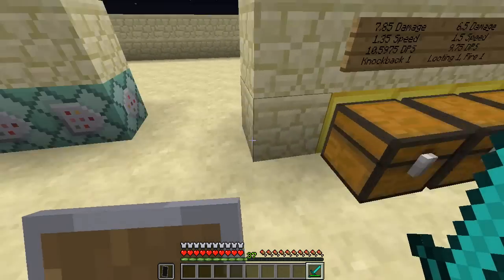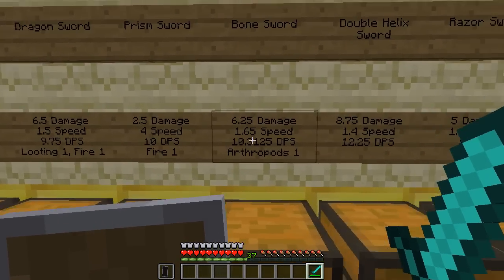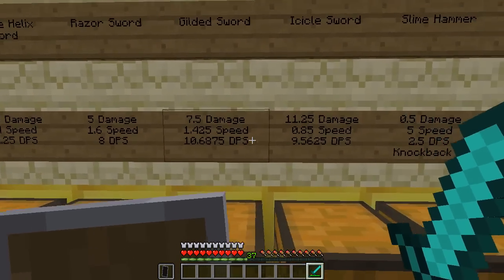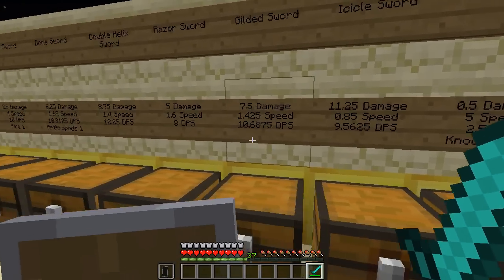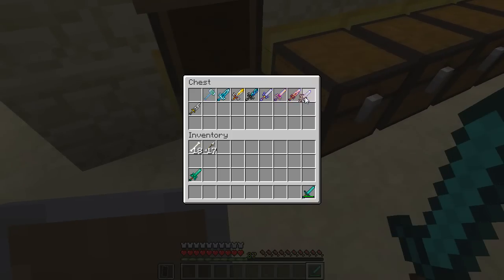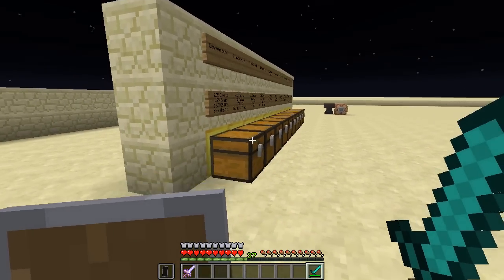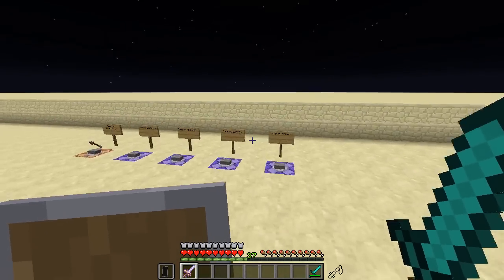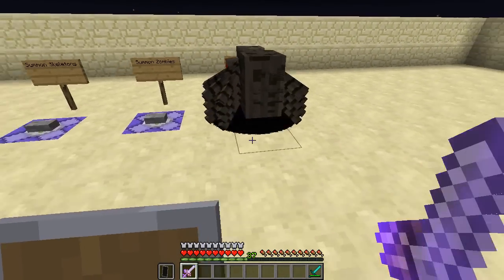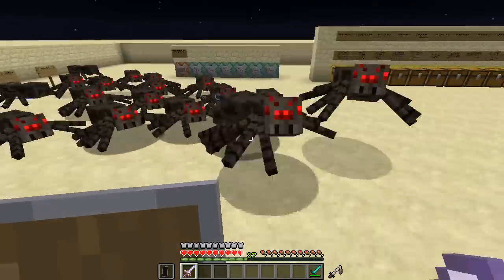So let's grab something with our Bane of Arthropods. Now, which one of these has Bane of Arthropods? The bone sword does. It looks like just the bone sword does. Now, I wish it was like a spider sword, because that would have been sweet. So Bane of Arthropods, if you decide to have a map that features all these different sword options, is going to be the attack weapon of choice for our dear spider friends. Look at this. Oh, it's crazy.